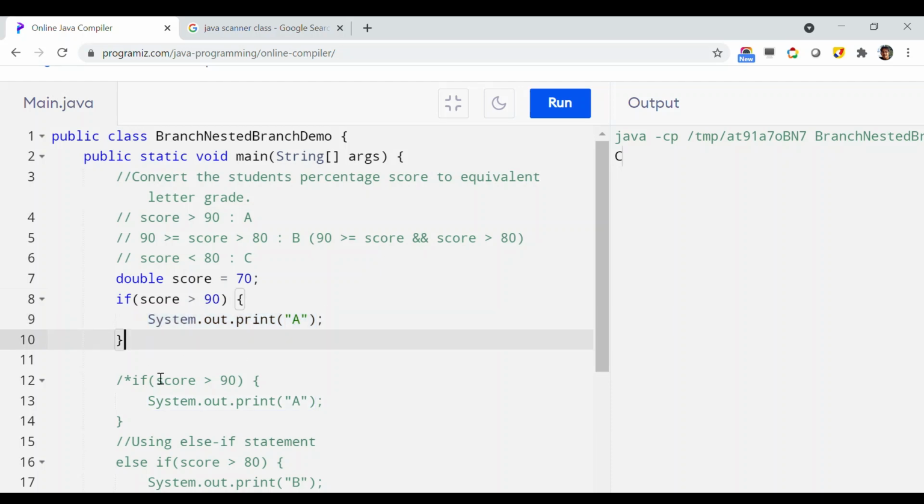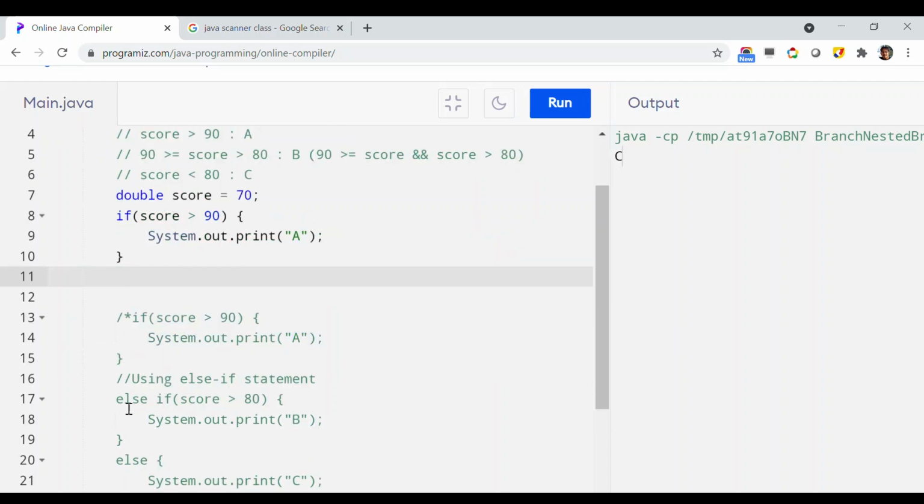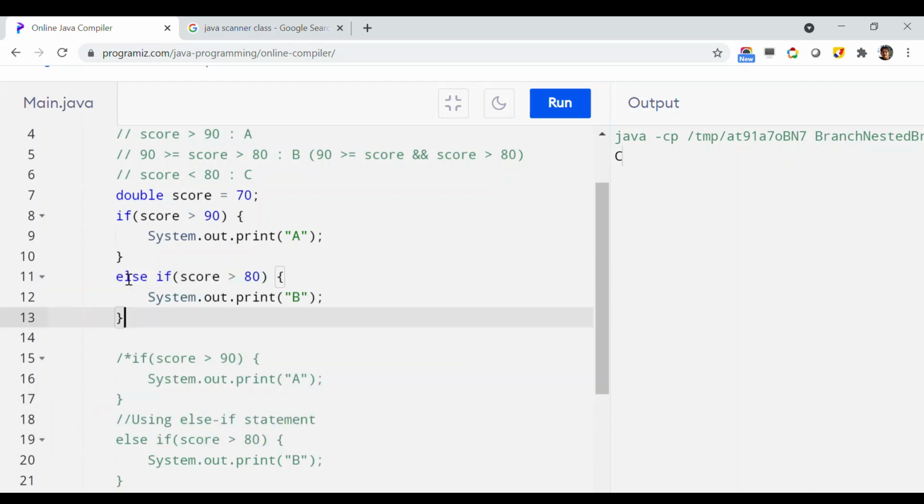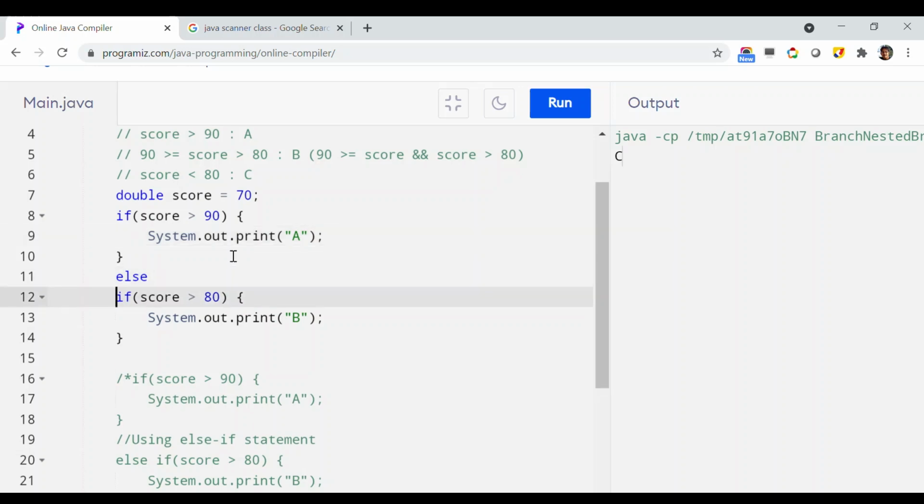Now the next part, where I have solved it using else if in our previous solution, but this time I would like to solve it using a nested if else. So what I can do is check, if the score is greater than 90 I am printing A, that's all right. Now let's do an else here. What is the meaning of this else? This else means you are negating all these things.